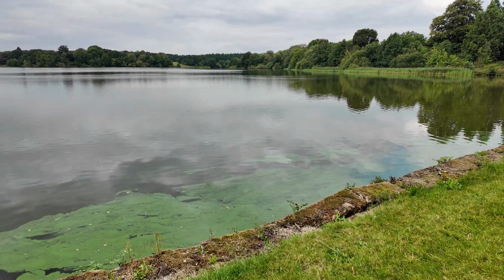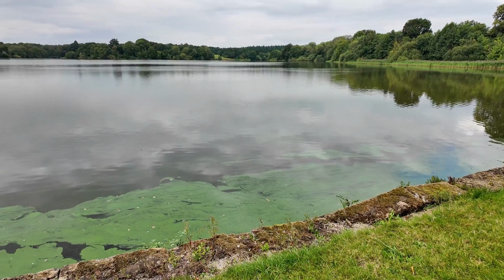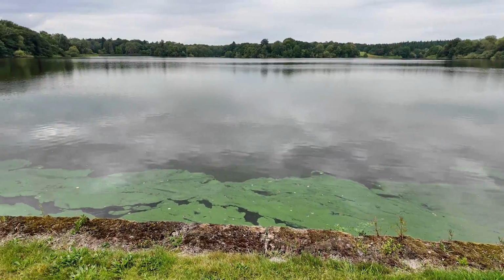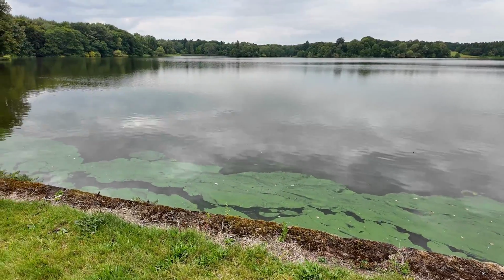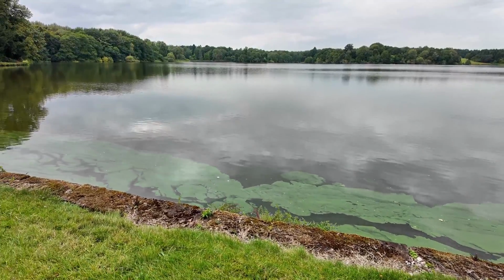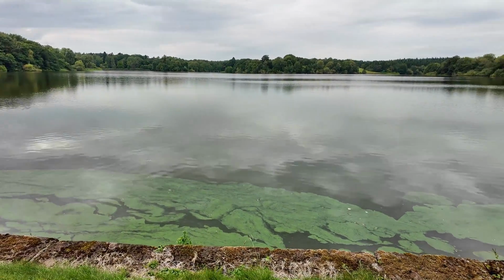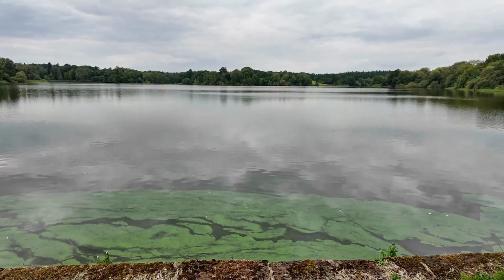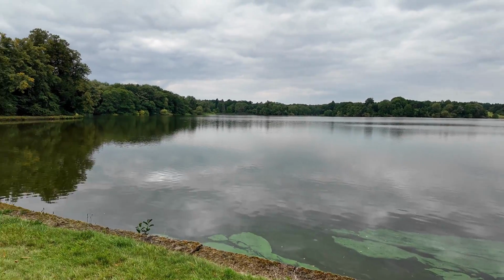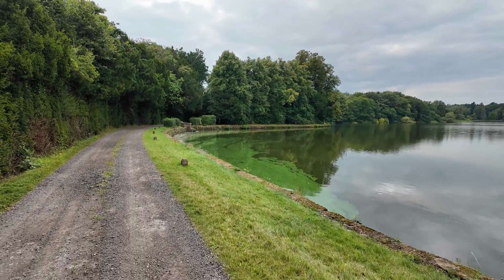And the lake, or the pool as it's called, was formed by constructing a high dam which flooded 3 ponds to form one large stretch of water. And apparently it ranks amongst the largest of Capability Brown's lakes. And it's 500 metres wide, with a curving 800 metre long arm running from its northern end. Let's continue a bit further and see what we can find next.